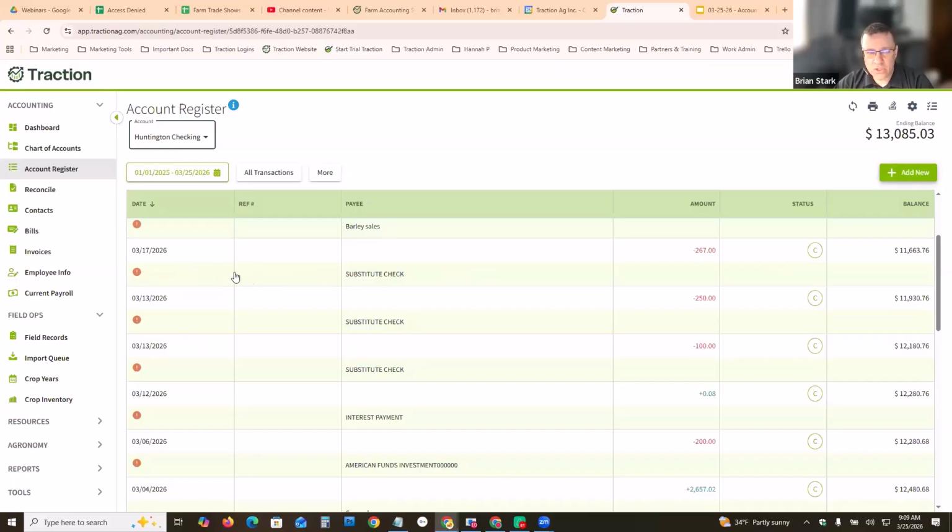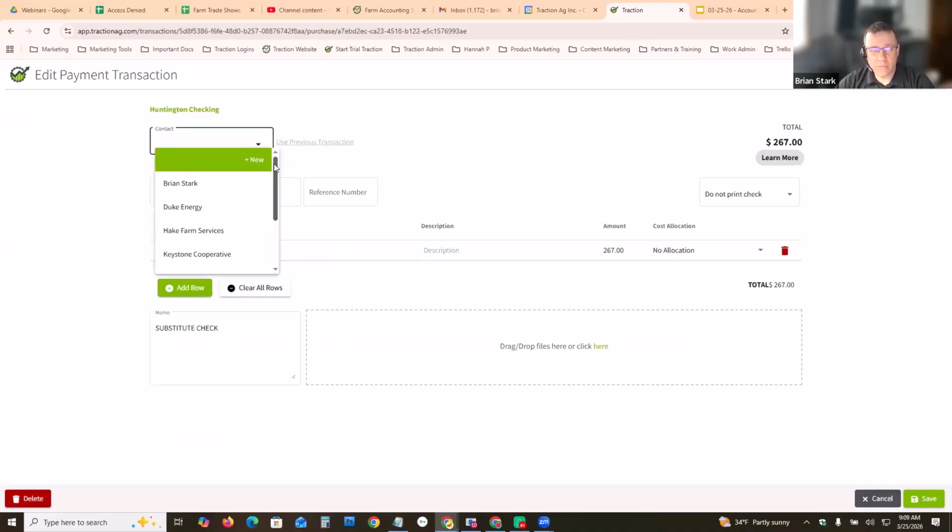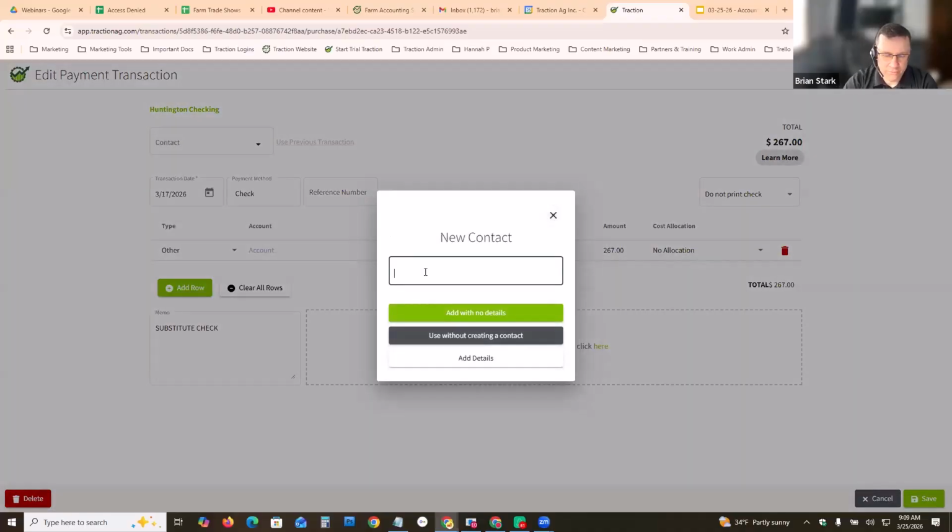So for this transaction here, the 3/17/2026, if you wanted to fill the details in, just click on it, and this is where you go to do that. So the contacts is a popular question that we get a lot. Sometimes people say I add a contact, it doesn't appear here. Why is that? Well, I'll show you that in a little bit here. So if we were to add let's say a brand new contact here, we'll call this Nussbaum Trucking Company. This window here, we have some questions about from time to time.